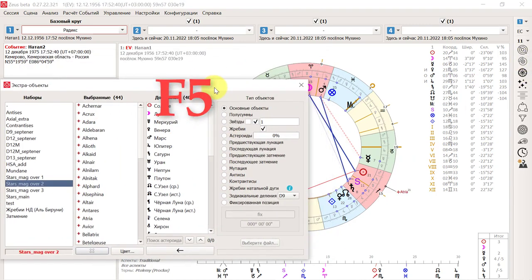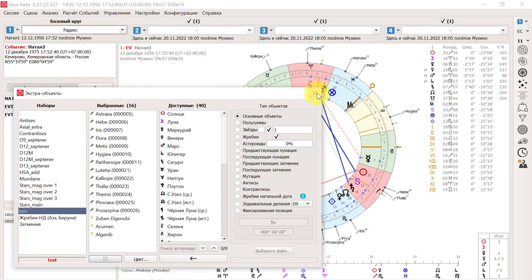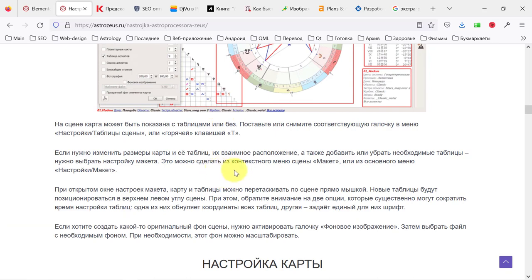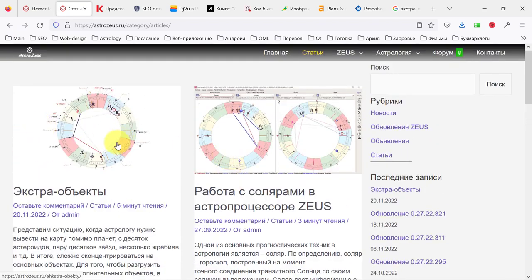Remove the sets of extra objects that we need. I will not tell you in detail about extra objects. This can also be found on the Astrology ZEUS website, where there are articles about extra objects, so I recommend reading about them.